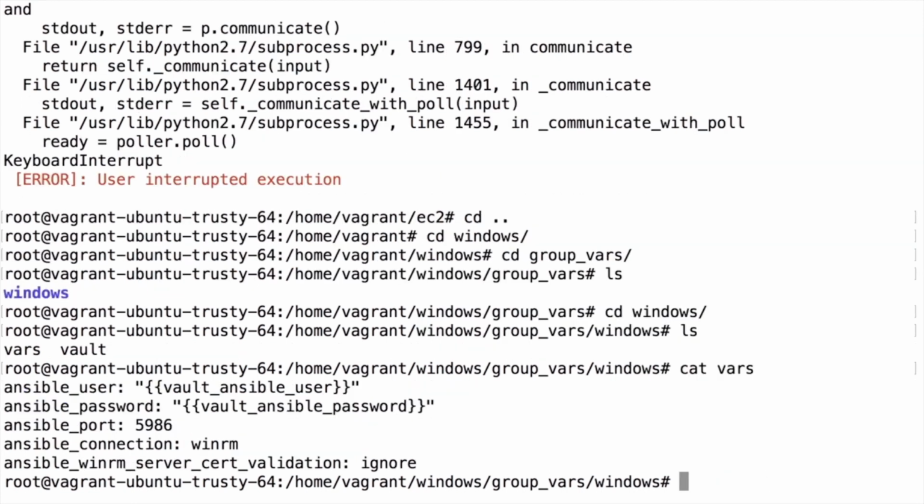Except now I set my ansible_user and ansible_password variables to variables that I'm going to place inside my Vault file. Those are the sensitive variables that I probably want to mask. So that's why I split them out like this. So I'm going to go to the vault file and add in those variables.